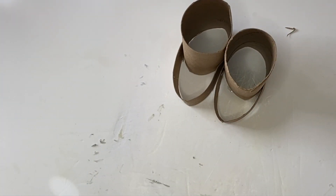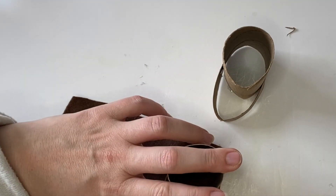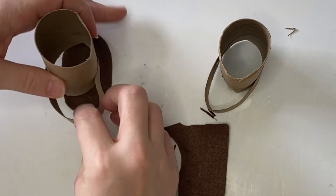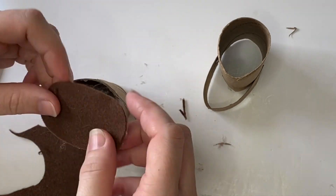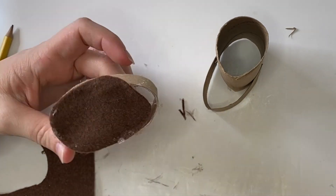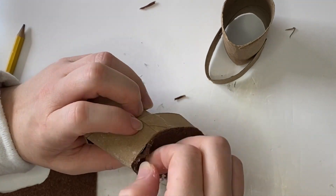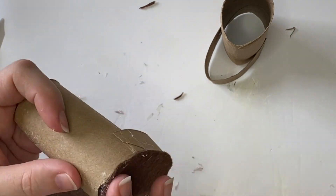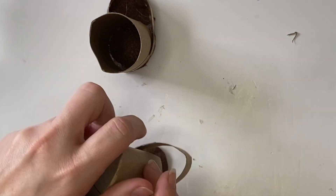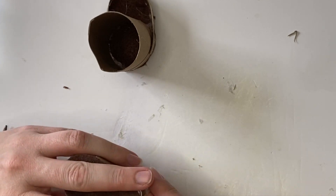This is by far the easiest pattern — it doesn't look as finished as some of the others, but if you're new to making shoes for gnomes, it's a good one to start with. Estimate the sole by outlining it with a pencil to make an indentation in the felt, cut it out, and attach it roughly with hot glue. Don't worry if it doesn't look perfect — this is just holding things together and we are going to fix it. Trim up any edges and repeat with the second one.